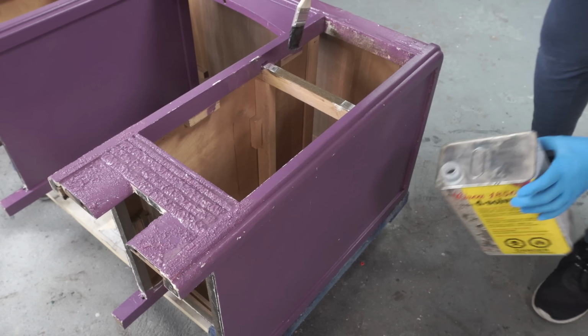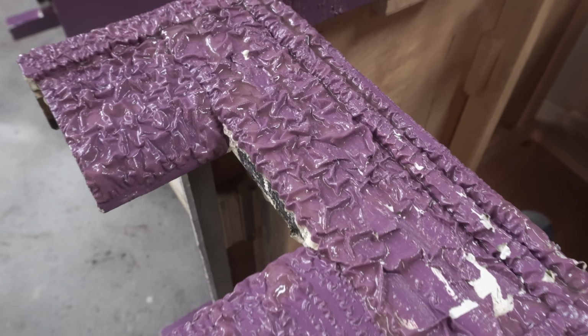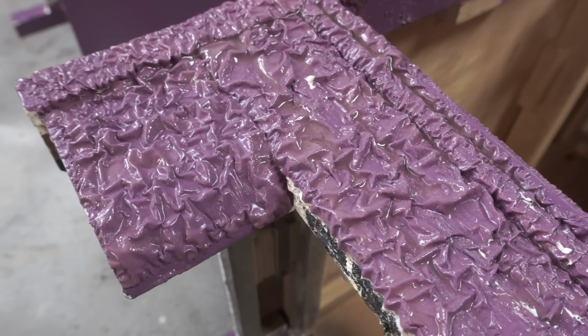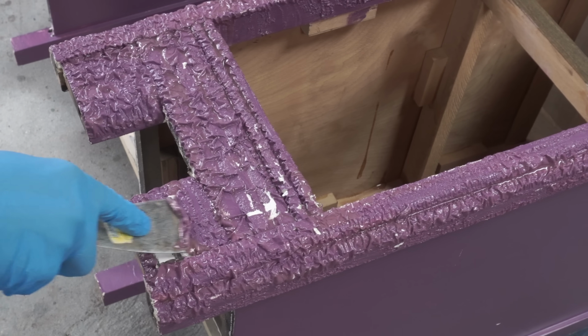So the stripper has been sitting on here for about 10 minutes now. This is a beautiful sight. I absolutely love stripping paint off, which might sound strange because I also put paint on, but totally different type of paint, totally different technique.